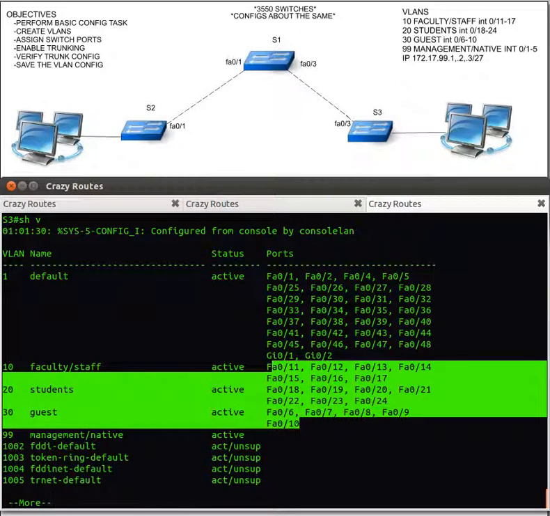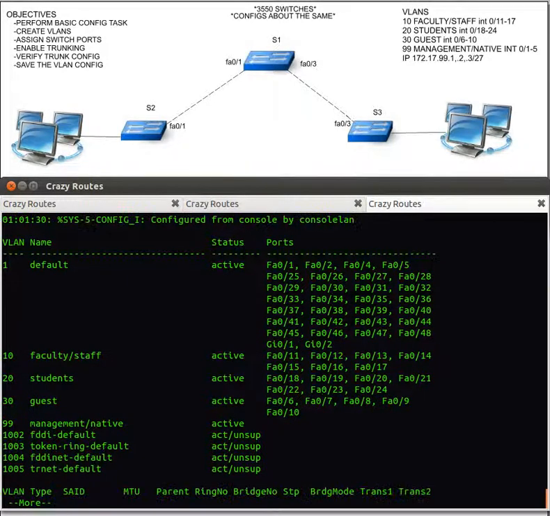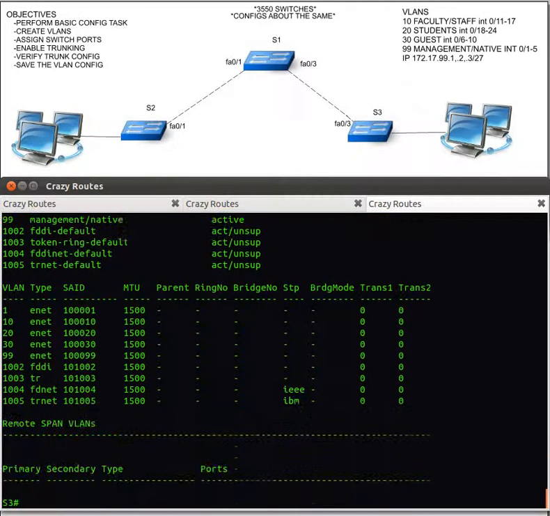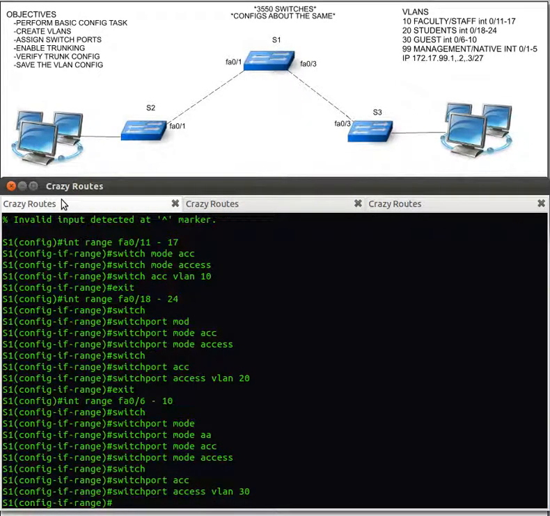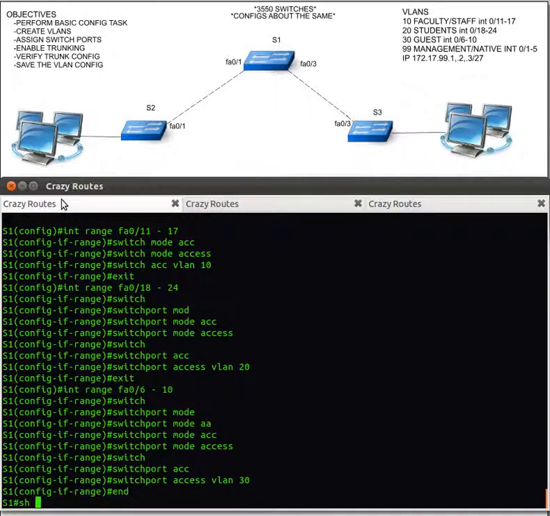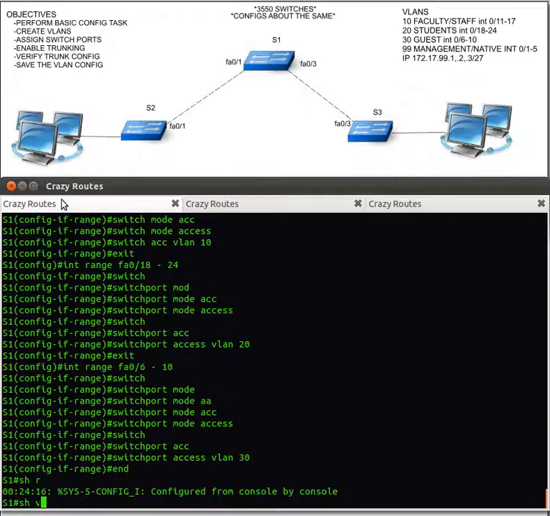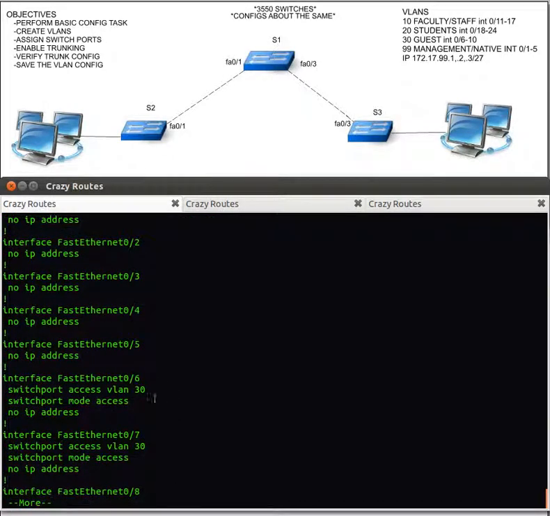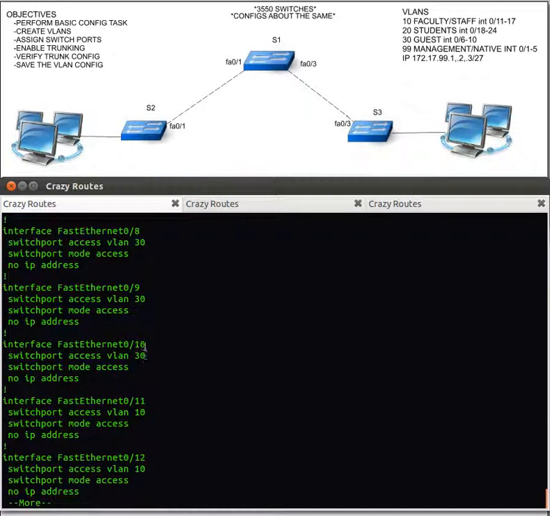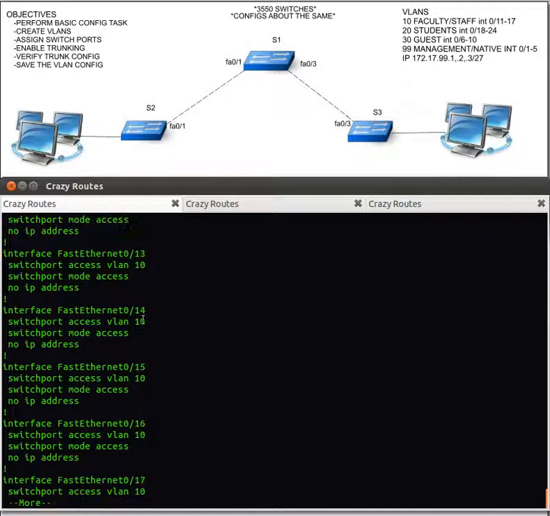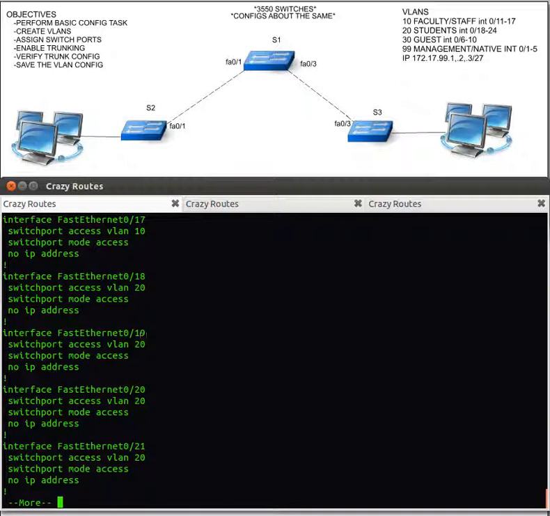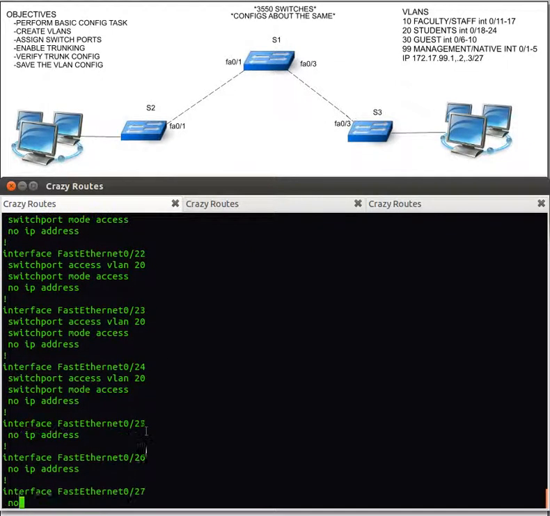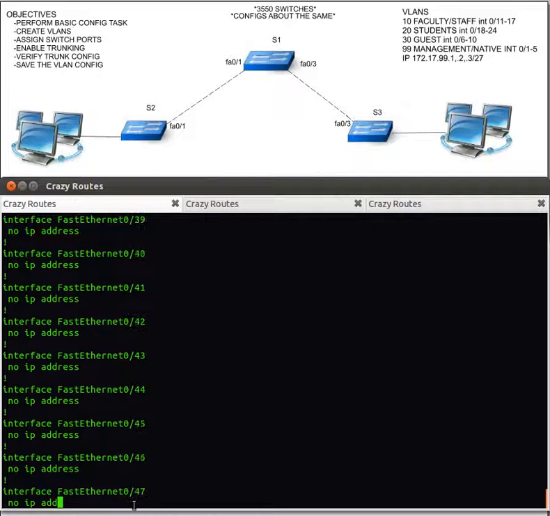Boom shakalaka. Let's prove this one with the show run command. 6 through 10 is VLAN 30, 11 through 17 is VLAN 10, and 18 through 24 is VLAN 20. Okay.